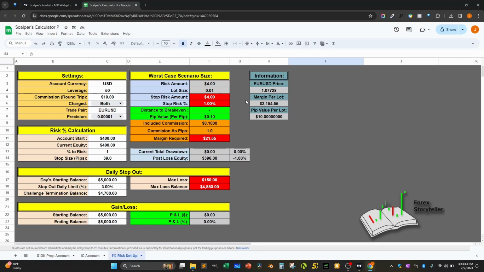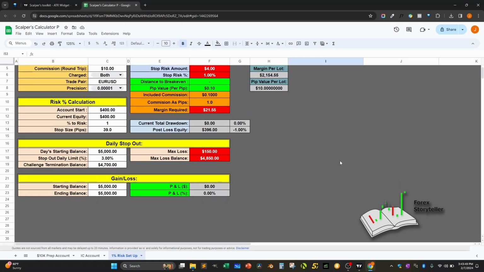To go over the numbers we're looking at, we have no break even distance. We're required to hold 21.55 in margin in this account, so you will need at least $25 to $30 to start trading in that account if you choose to sign up with Oanda. I'm not affiliated, no sign up pitches or anything like that, but they are a reliable broker. Good friend, been with them for over a year and a half now, so they're a very good broker, I can say. So let's get into the strategy part.